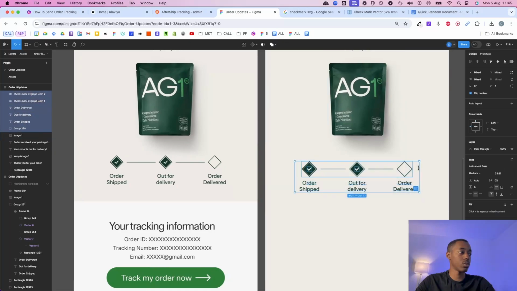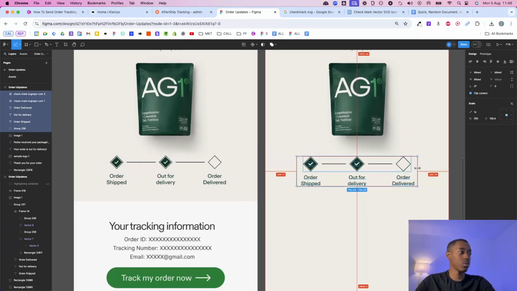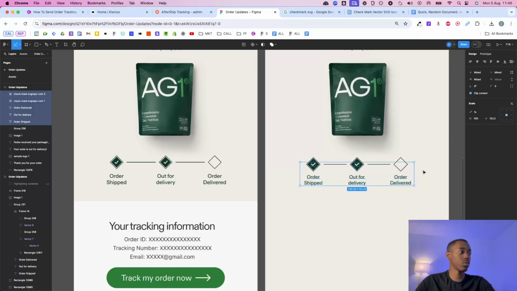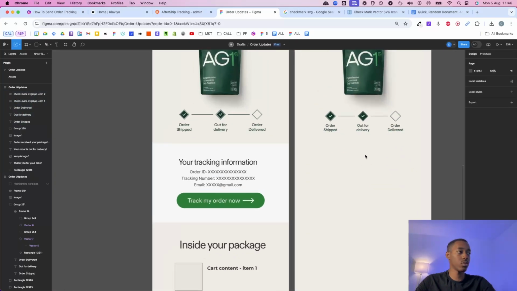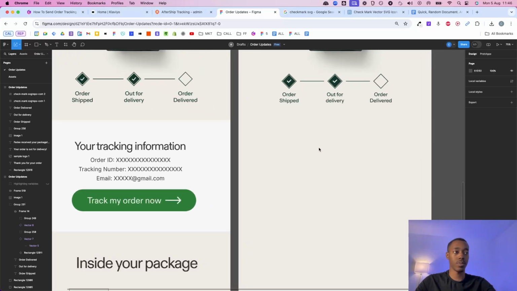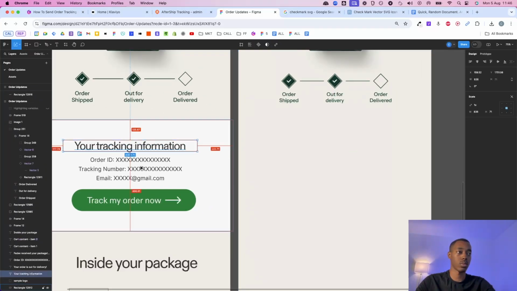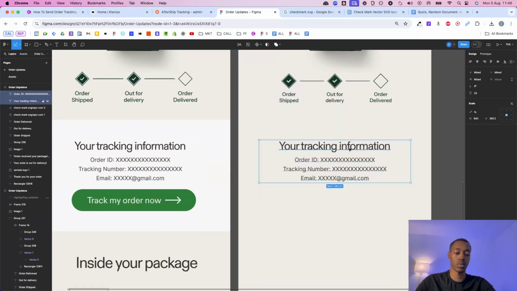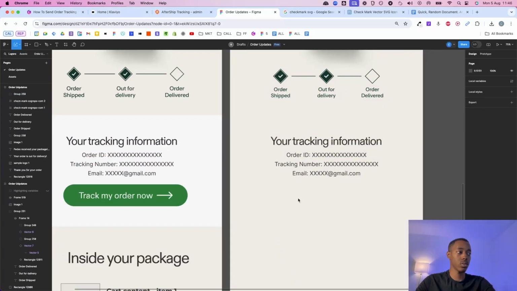So now we're going to scale this progress bar up and down with Control K just to make sure we keep the ratio intact and we don't mess up everything, right? So this is it for the progress bar. Now let's move into the next section and let's drag some text. First, you know how to do it at this point in the tutorial, but yeah, just gonna drag the text with Control Alt if you're on Windows, Command and Option if you're on Mac.